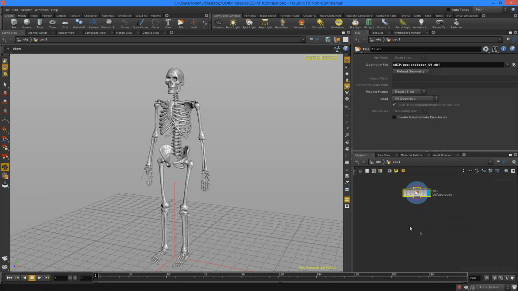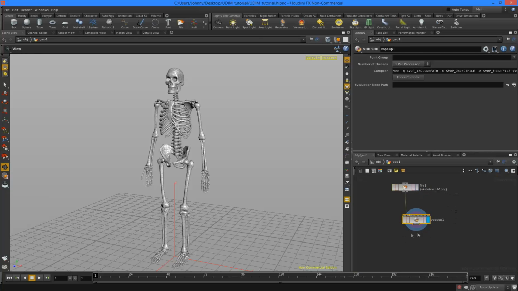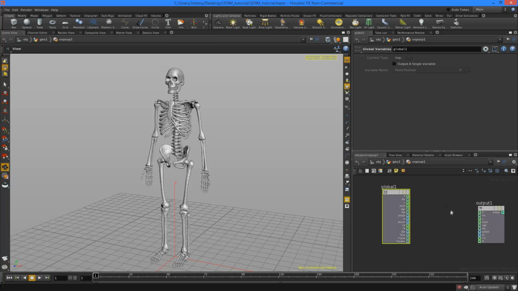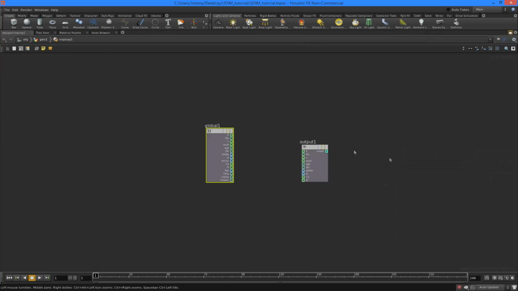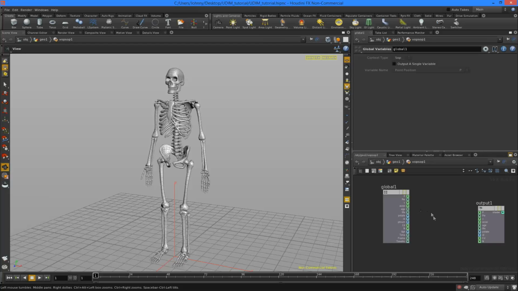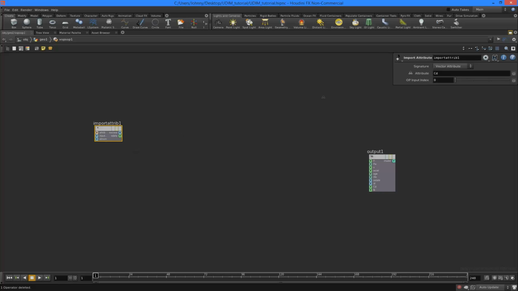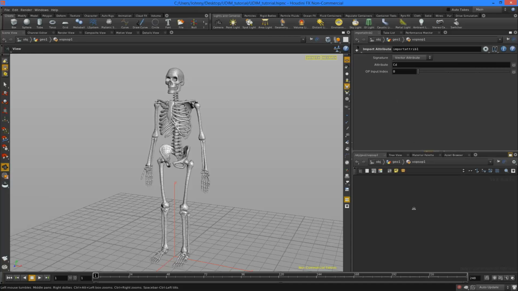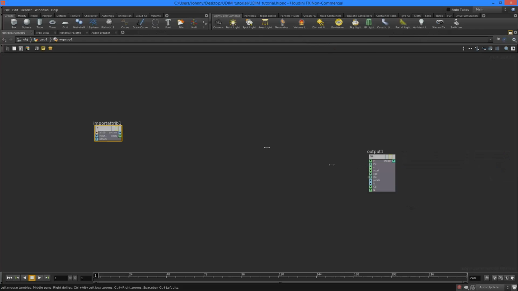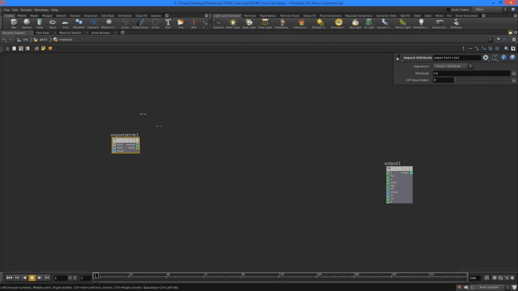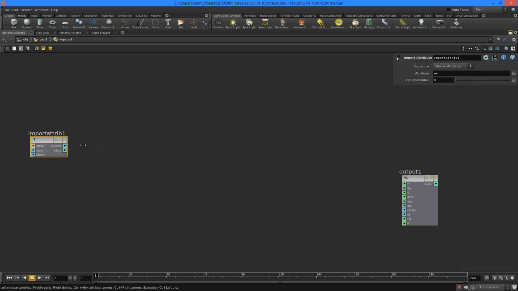So first, drop down a VOP, and let's dive inside of it. And let's go full screen on this screen. You can press this button or press Control B, or Command B on the Mac. And we don't need the globals, so let's import the UVs first. If you press P, you can see the parameters. And if you're not in full screen, you see the parameters here. And P is just an easy way to see parameters in this view. So type in UVs over here. So we should have the UVs now.